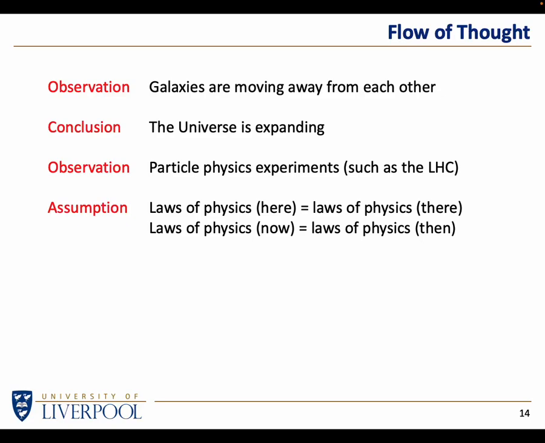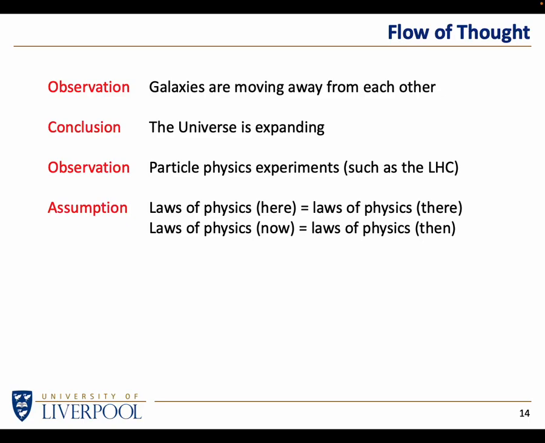If we want to make progress, we have to make the assumption that the laws of physics in one place are the same as the laws of physics in another place. If the laws of physics as determined in Liverpool were not the same as the laws of physics as determined in Timperley, then we are on a hiding to nothing. We will not make any progress if the laws of physics are different for everybody.